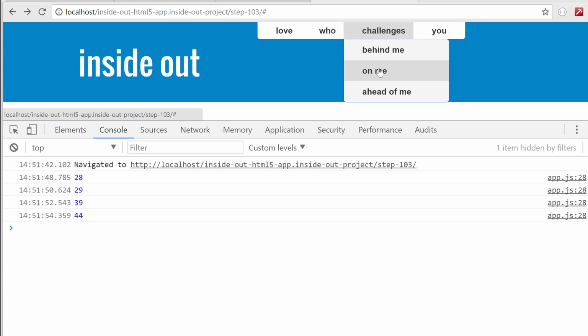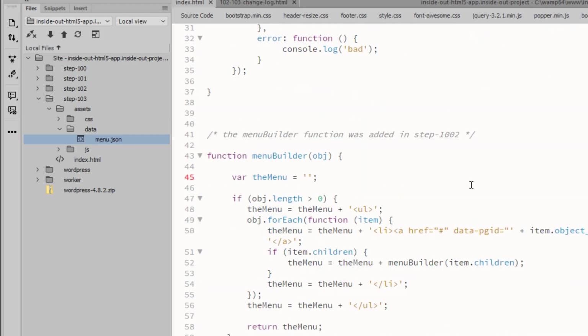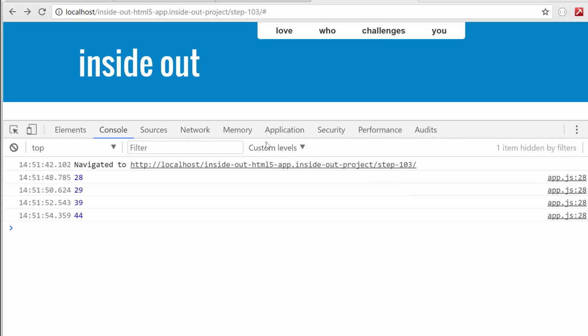And now we're going to go ahead and pass it into the getPage function and make sure that we're actually getting that as well. The way that we can do that is we can just take our console log and update that to getPage. When we do that, it should call it, it should pass that ID that we saw into the getPage function. And then the getPage function should do an ajax call and actually go out and get that page and return all the data. So if we're lucky, that'll happen.